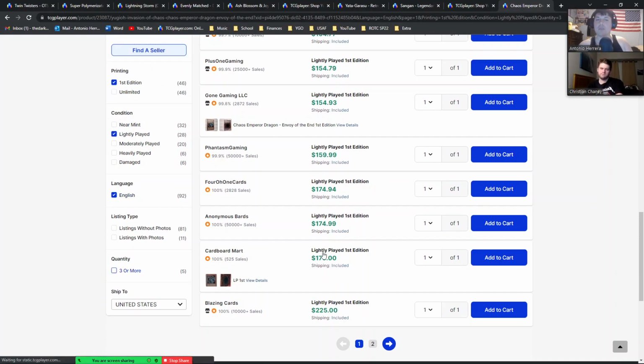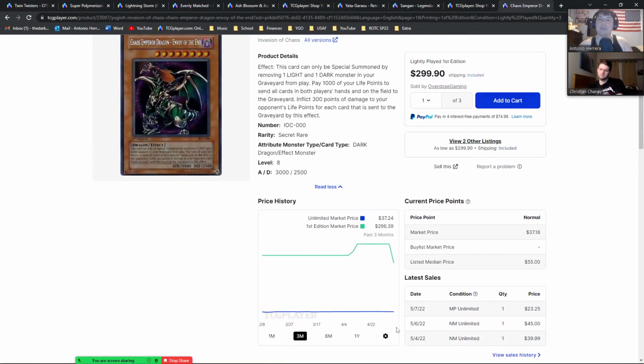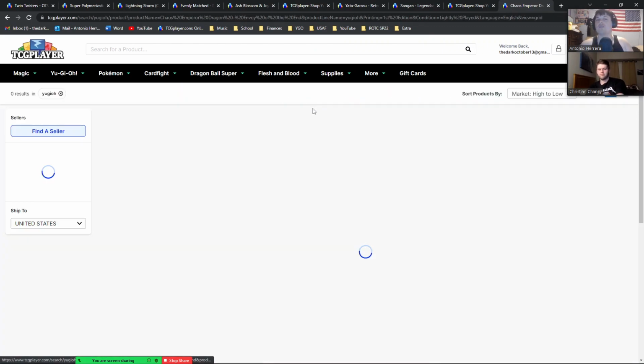And then bulk prices for lightly played first editions, it's about 300 bucks, and then quickly goes to 420. What a price jump, 300 to 420, immediately right after this playset. So that's pretty incredible. I know that there are collector's rares of these.